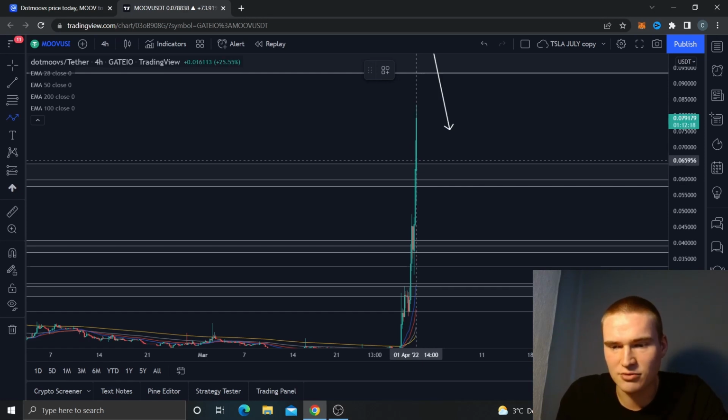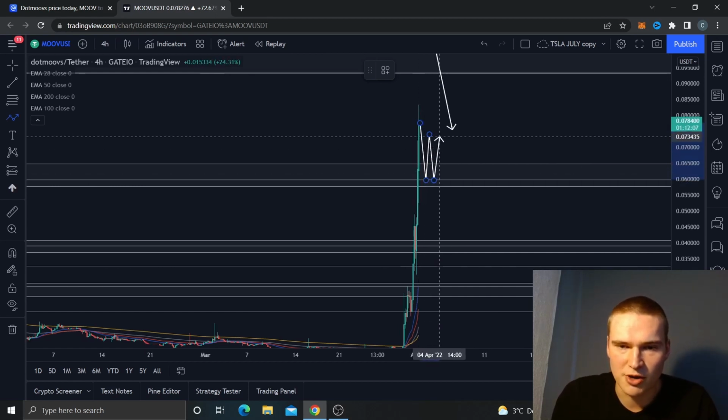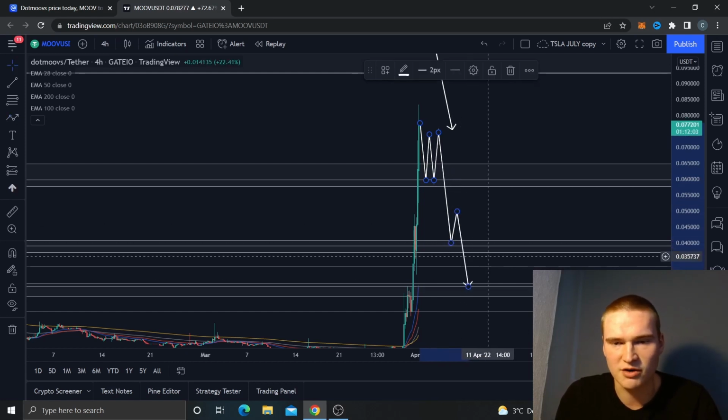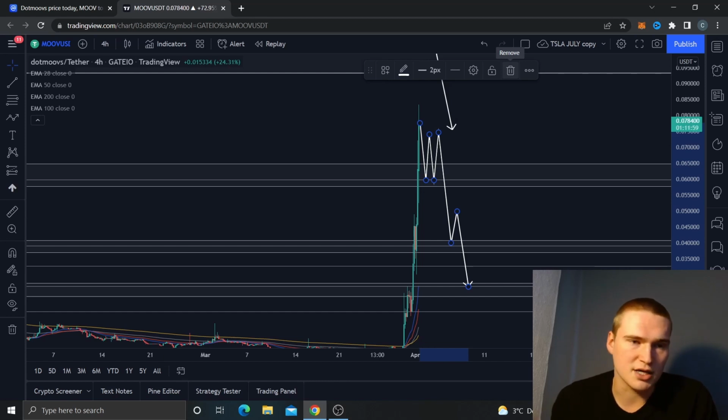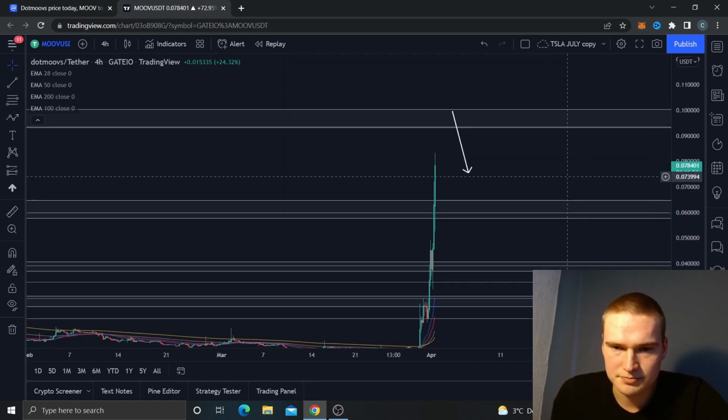Also because this candle almost closes in a little bit over an hour, on the 4 hour time frame at least. But if we close below 6 cents, even if we stay above there for now and close below there later, we'd probably drop down to 4 cents at first, but afterwards also to 2.5 cents. So then it would be over. Long term, not sure. As I said, I looked at the project and I think it has a lot of potential, but short term it definitely is over then, at least in price.